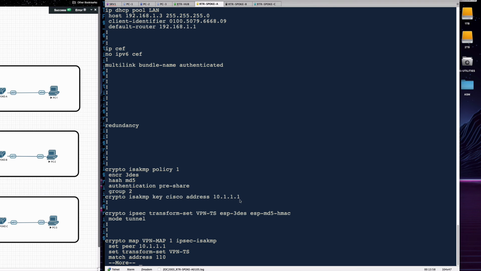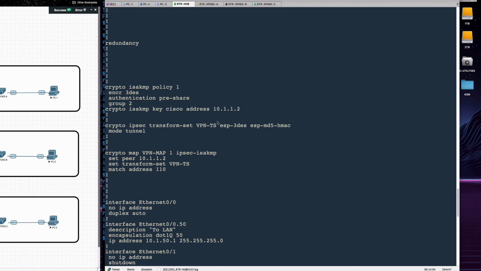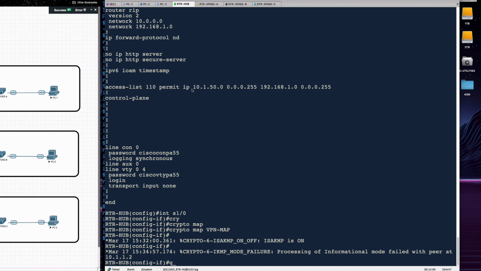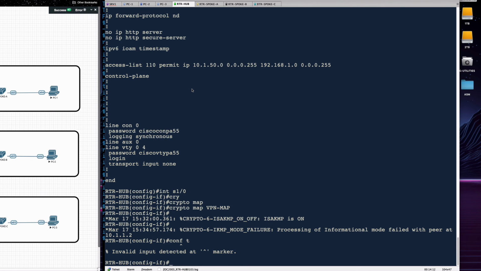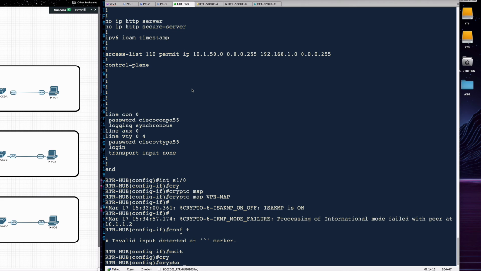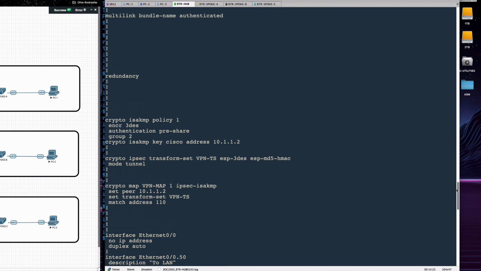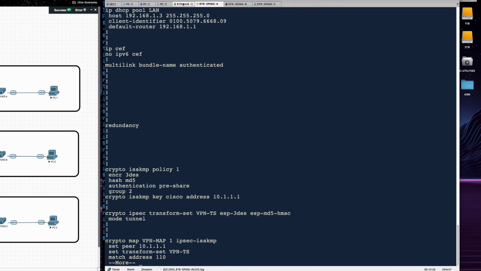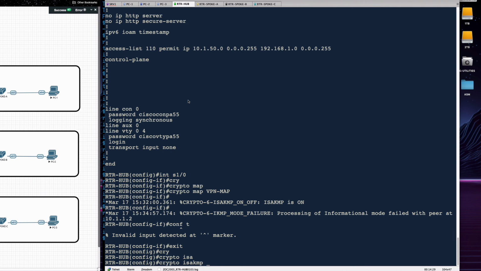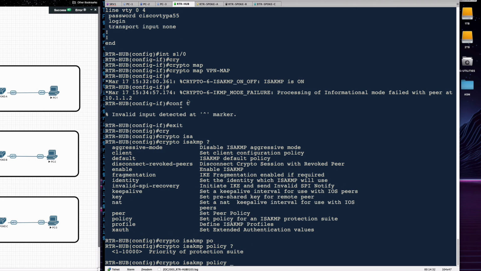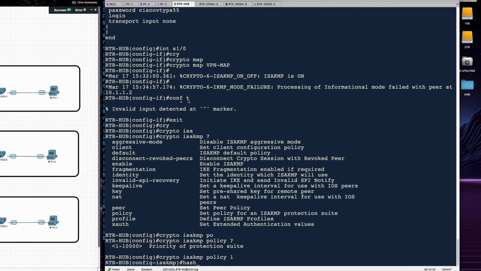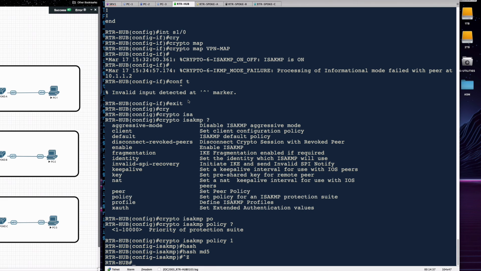So we've got this key that looks correct. We've got this triple DES, MD5, pre-shared, group 2, triple DES. Aha! So I don't have the MD5. So under the ISAKMP policy, we're not going to have hash value. So the default maybe isn't MD5. Let's put that right. So crypto ISAKMP on the right one, yeah. Crypto ISAKMP policy 1. Hopefully I can just pop straight in there. Hash MD5. So now the hash value should match.